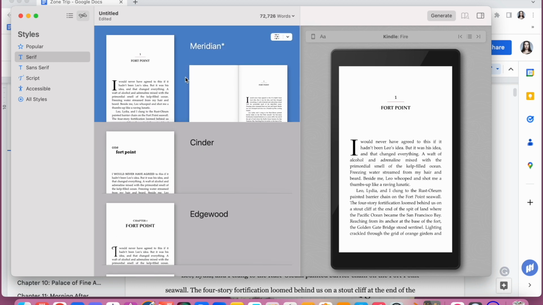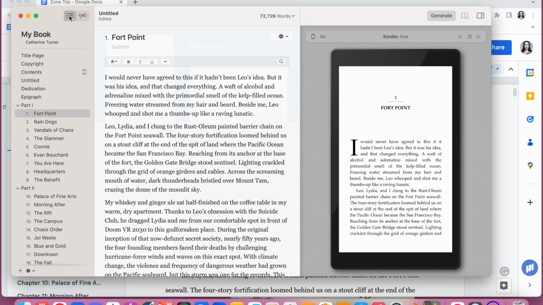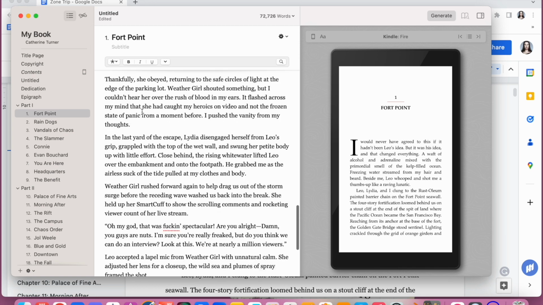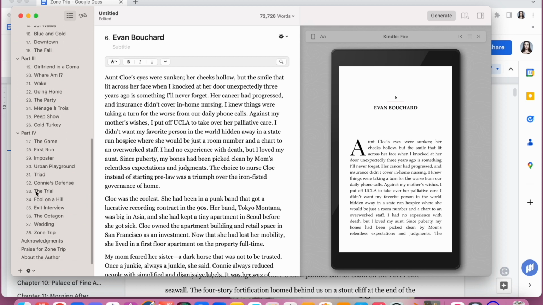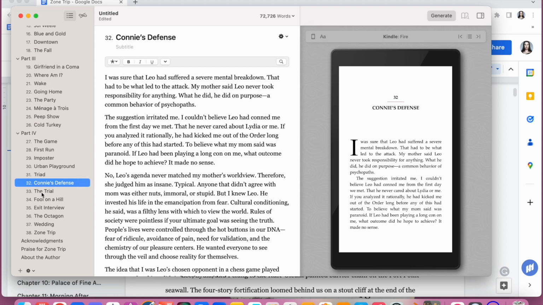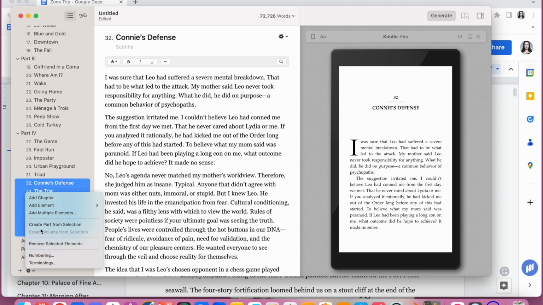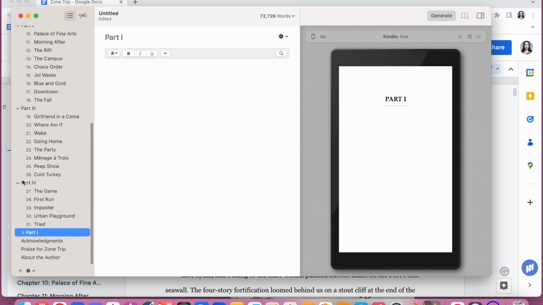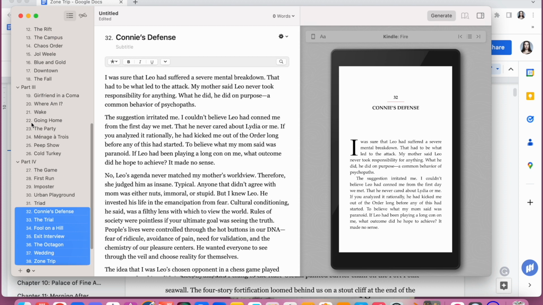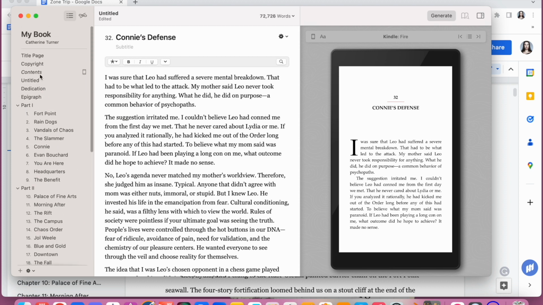Go back into your document here, and as you see, the chapters are imported, the parts are imported. You can create new parts by selecting several chapters and clicking the gear here, and you can say create part from section. All right. So that indented it more. You can outdent it. You can remove that because I didn't actually need a part from that section, but you can create additional parts. Now, my book had the front and back matter already included.